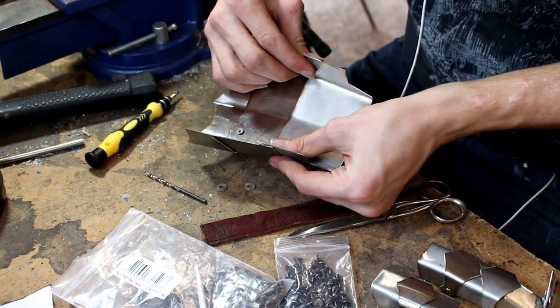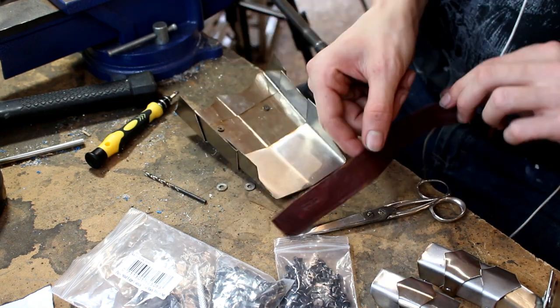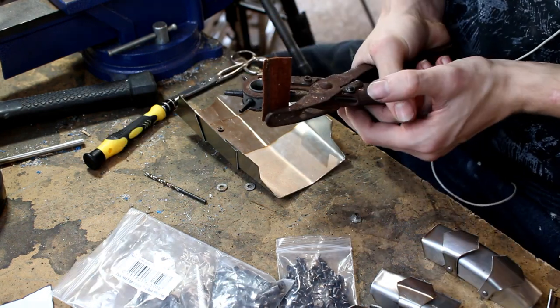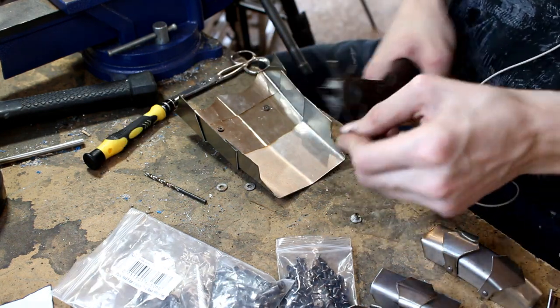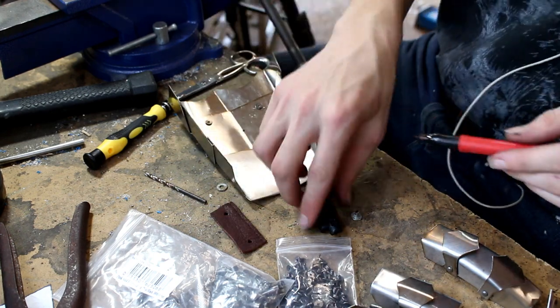I'm gonna go ahead and overlap these pieces about that much. That looks like half an inch. Then I'm gonna take some of this leather I've got here. Go ahead and drill those two holes.